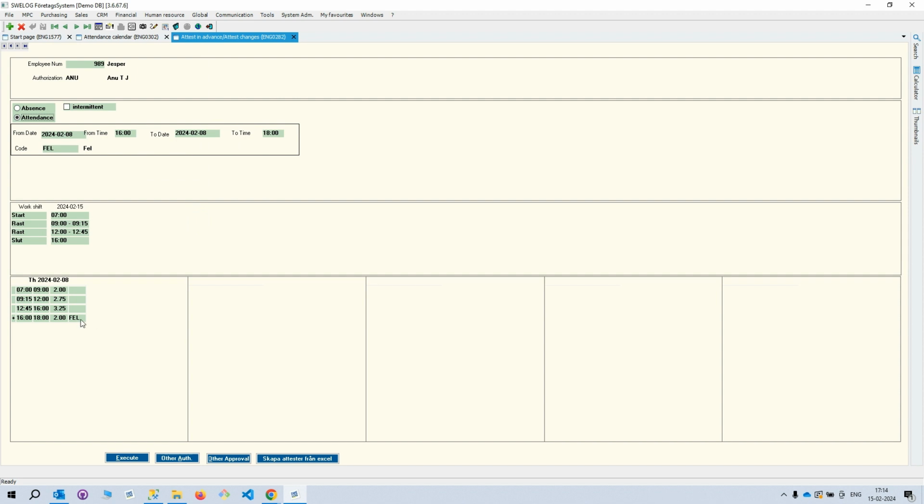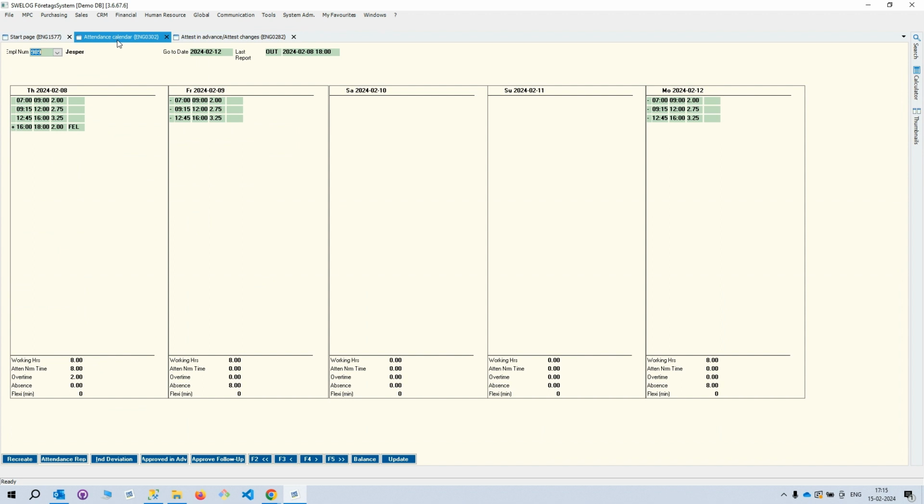And if you want to change the code, here we have a field for code with a drop down. There specify the required code. Suppose it is code to which we want to modify. Select it, click on execute. Right now it is FEL. Once you click on execute, the code is now changed to the latest code. Now, if you go back to attendance calendar, it is still FEL, that is the old code. If you want to see the latest value, click on the update button so that it will get changed. So this is how you change the attest time that is once saved in the system.